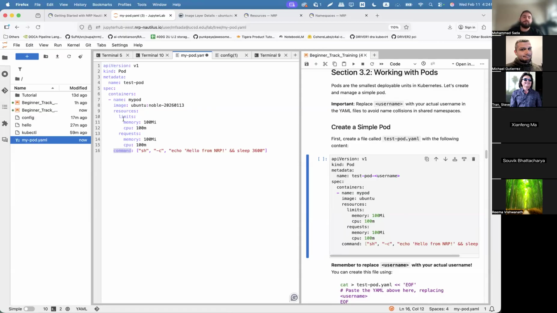For those of you familiar with Docker, this is the same command or argument for your entry point in Docker. So for this relevant container, it's pulling this image and running this as the command for the entry point. So it's just running shell, and as an argument from the shell, it's running hello from NRP. It's echoing that, so it's printing that, then sleeping for an hour.